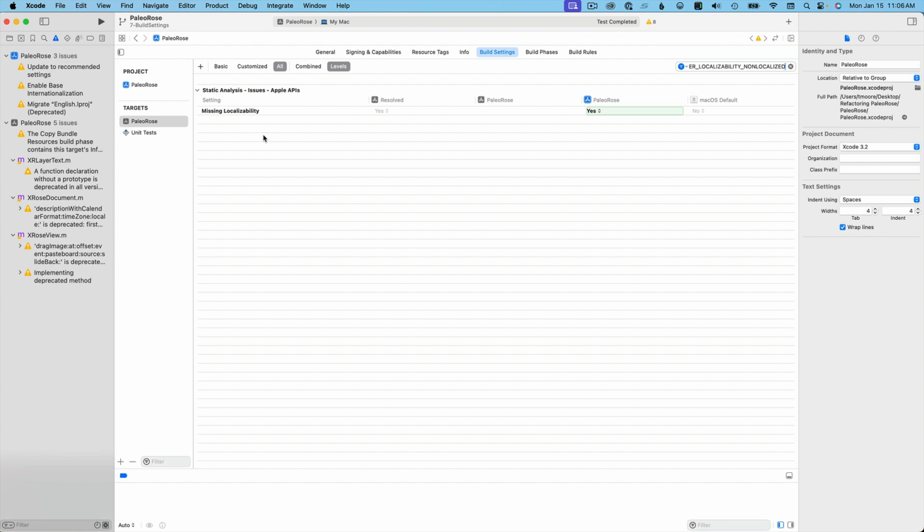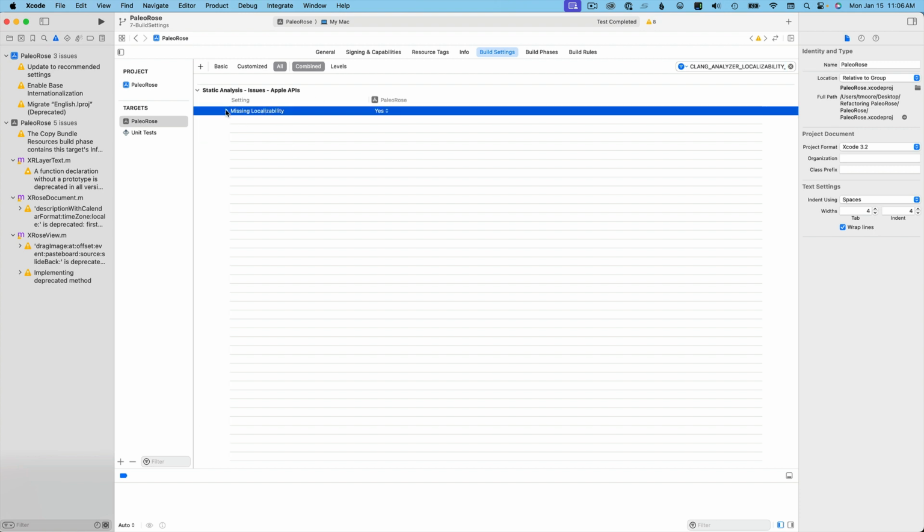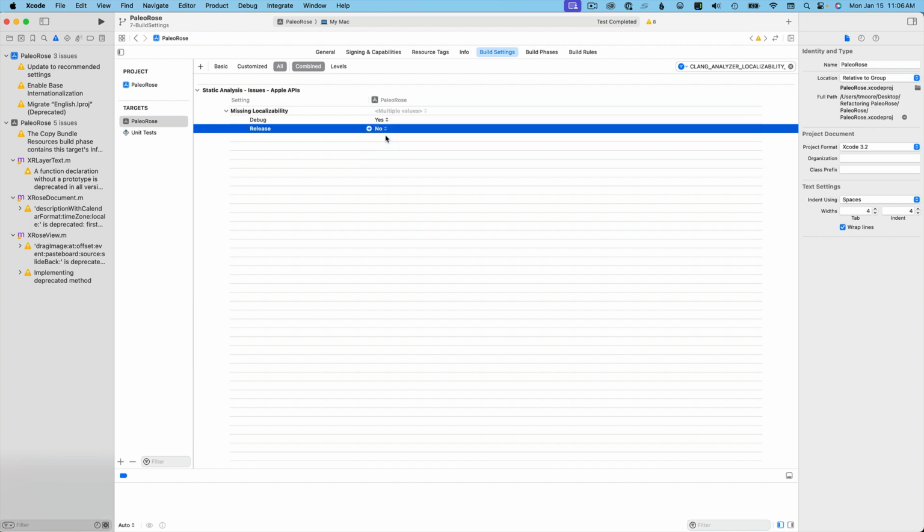Excuse me. I think this is a really useful tool. This is something I think I've had set up only in my project, and I don't think it was in the test app. But I want it to be resolved as yes for at least the test build. I don't necessarily want it in the release build. It's set for both, so I want to turn this off for release. Why? Because I'm not going to be doing that much in release, but I do want to know while I'm building the app and testing the app if there's missing localization.